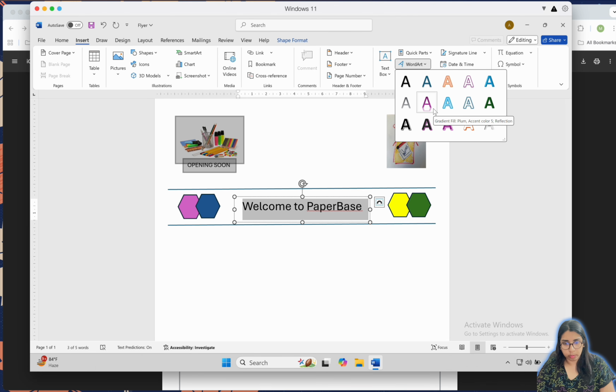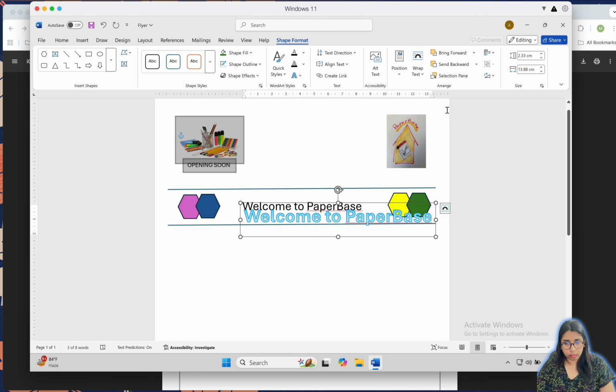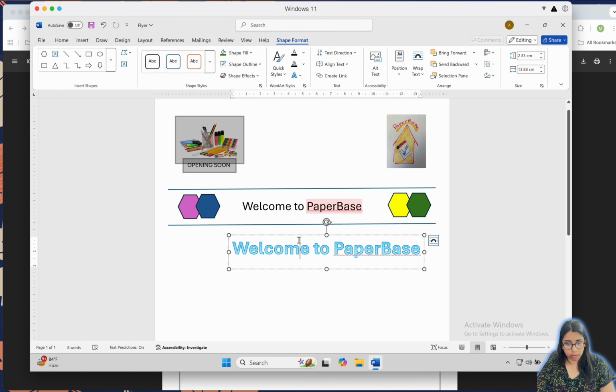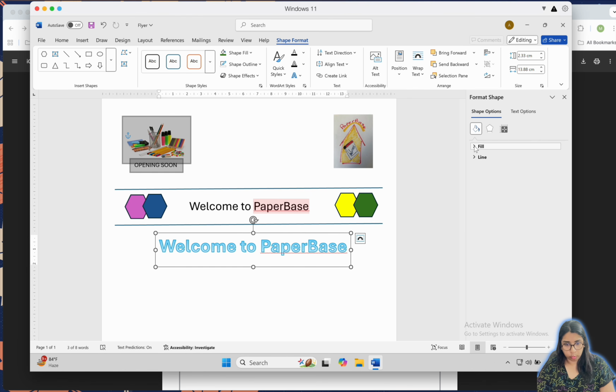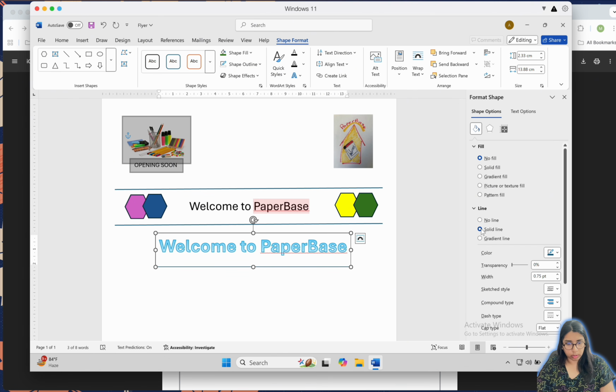Maybe we can take this one. If I right click here, the format shape will come up, and then they said no fill. And when it comes to the line, they said solid line.